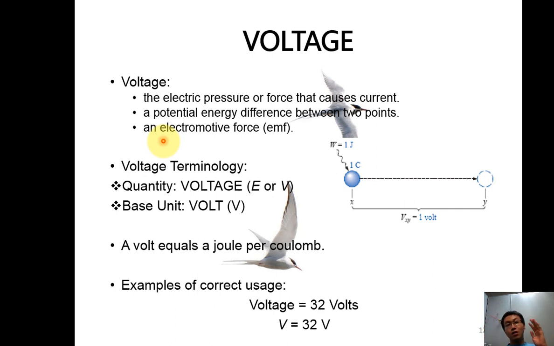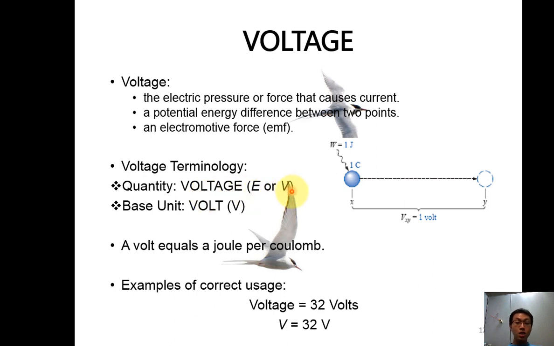No, actually no. Voltage is also the same. If there's a waterfall, there will be a voltage. If there's no difference, that means the voltage will be 0. If there is voltage, that means there is a difference, for example plus minus 10 volt. That's why we call it a potential energy difference. It is a potential energy difference, and the terminology will be voltage.